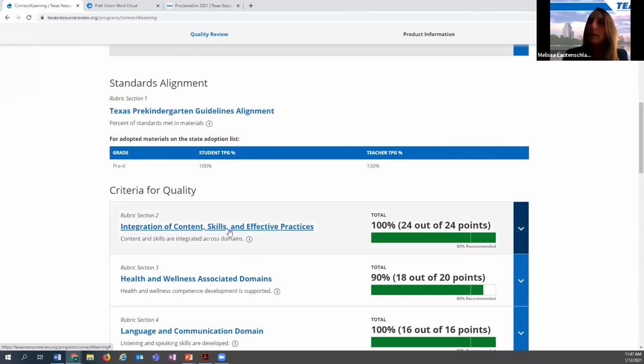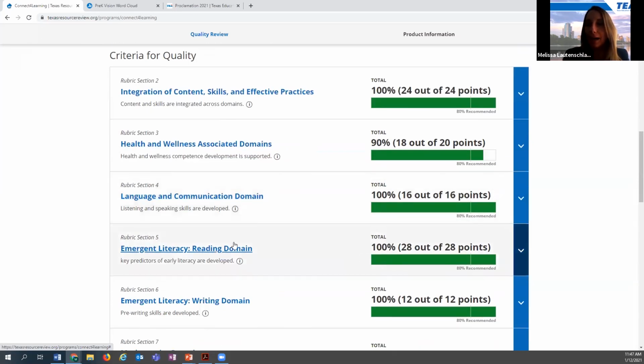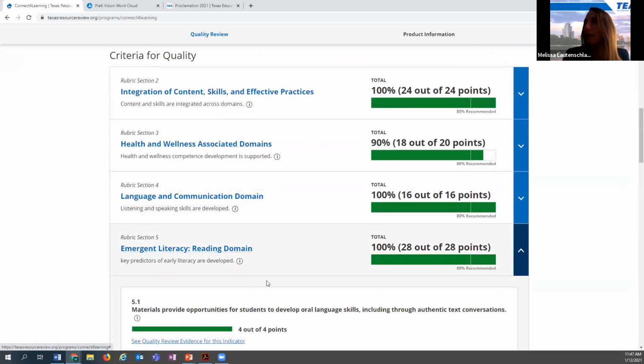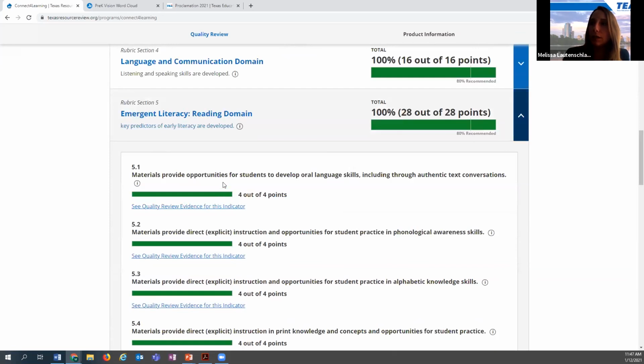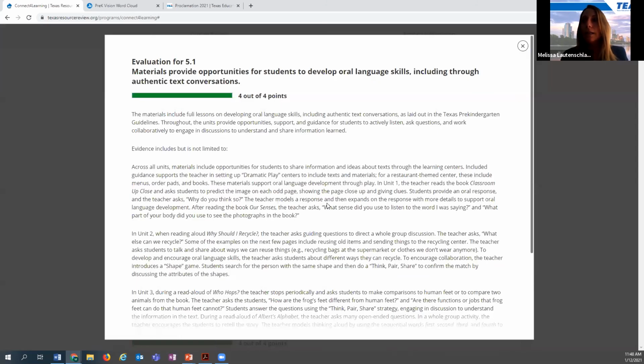But now I can really dive into each section individually so I can understand. So I wanted to go to section 5, and I can go into section 5. I can see each indicator and how this particular product did in meeting, partially meeting or not meeting the indicator. But even better is I can learn about this product and see if it really matches my needs by diving into this evidence.